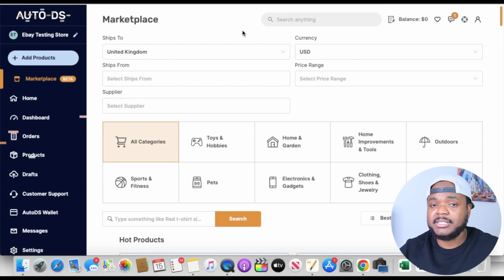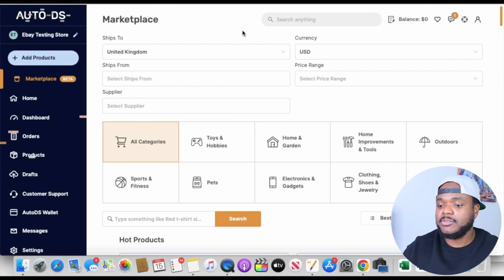But if you're maybe looking to list a whole bunch of different products and max out your selling limit to increase your chances of being able to make more sales, and you're also looking to use the other suppliers that I mentioned earlier, for example, AliExpress and Alibaba.com, as well as any other supplier that you're considering to use, then you may want to use something like AUTODS. And if you've never heard of AUTODS before, it's simply an automation software that allows you to run your eBay dropshipping business a little bit more efficiently.